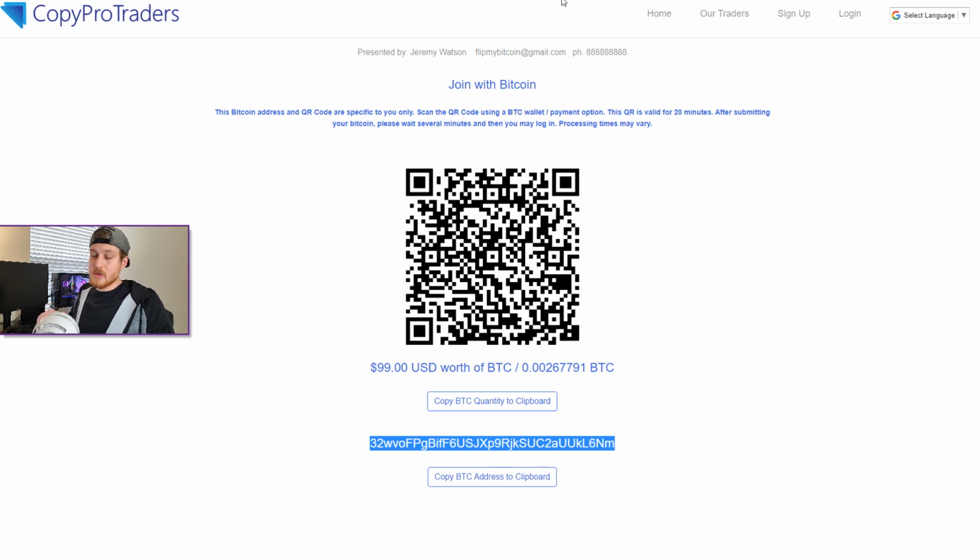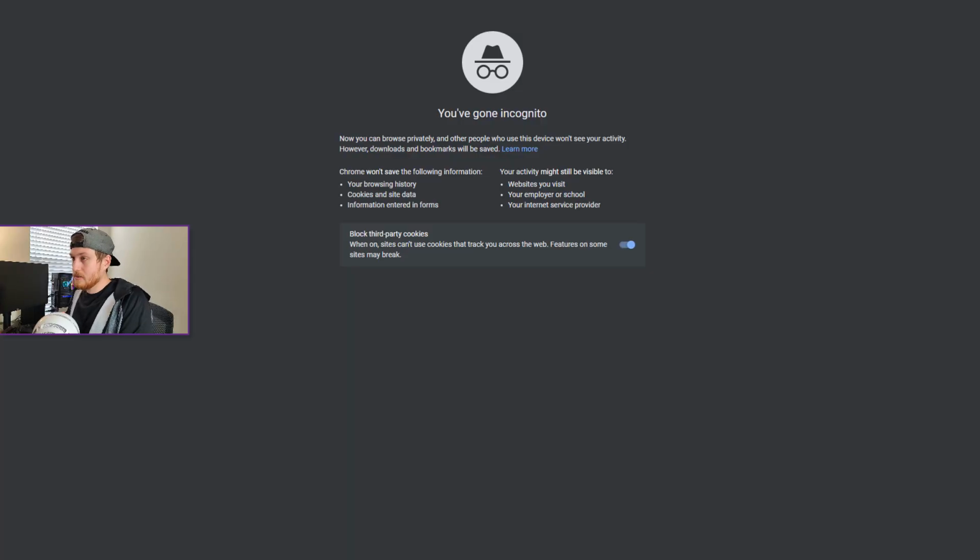If the blockchain is really busy, then it may take a little bit longer for your payment to actually be verified. From here, now we want to set up a Kraken account. Kraken is actually the exchange that we're going to be using. It is very, very simple to set up. It's just like Coinbase. So let's go to Kraken and go ahead and get that set up.